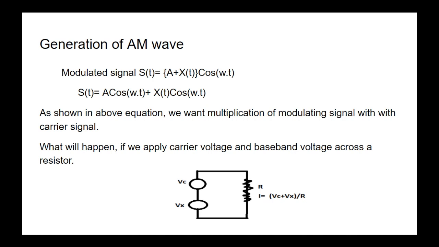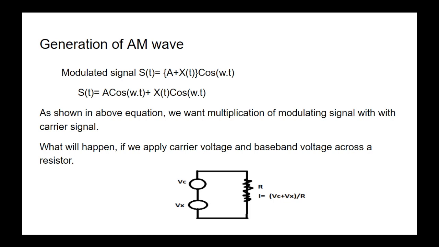A lot of circuits exist to produce an amplitude modulated wave, and every year many people present their ideas to generate AM with different circuits. That is part of research. We are not going to study all those circuits. In this lecture, we will study only those circuits which are standard and well stabilized.